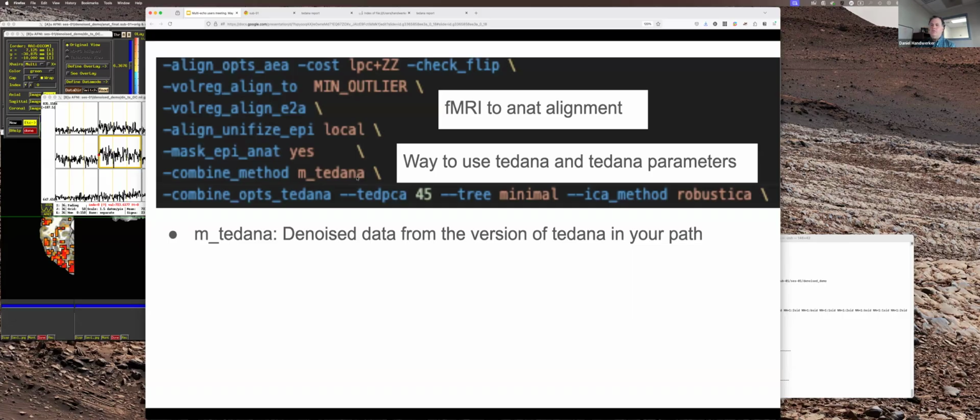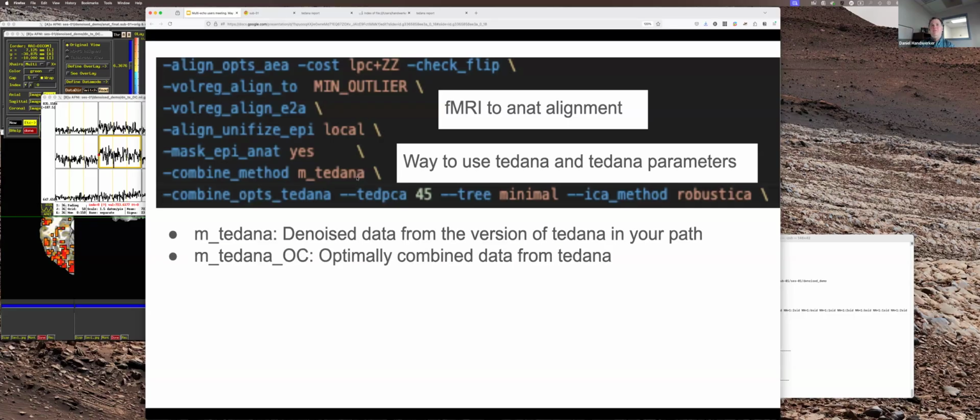One of the philosophical positions of AFNI as a pipeline is it gives you a lot of flexibility to do what you want. So it means that you have a lot of options. You have to think through the options, but depending what you want to do, there's a lot of different things that you can do. Other packages like fMRI Prep do give you some flexibility, but they're also sort of pushing a bit more towards best practices. And I'm sure Taylor's gonna push back on this later a little bit. But what that means is you have freedom to try a lot of things.